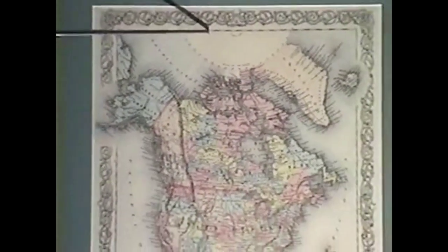Now, a couple of years before this map was printed, there was an explorer named Robert McClure who'd said he'd traveled through the Northwest Passage, and he was the first. But there are other accounts way before then, such as the one in 1595, when the merchant trader Michael Locke reported that he'd met up with an old Greek sailor in Venice, and this Greek sailor had told him that he had been through the Northwest Passage in 1592. And there was a lot of controversy when this map was made concerning the Northwest Passage.